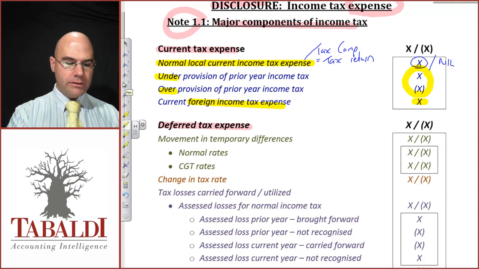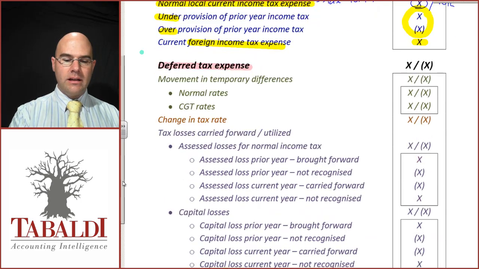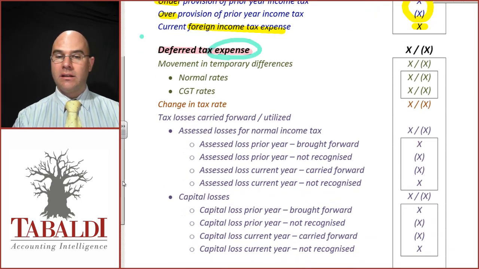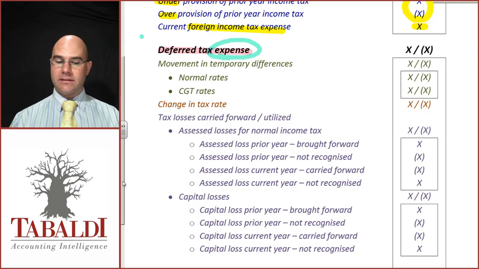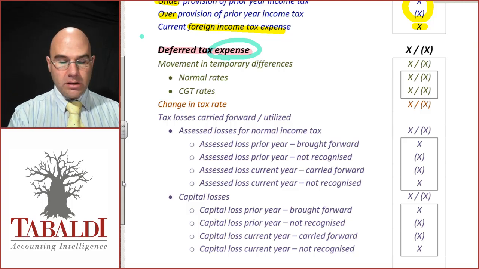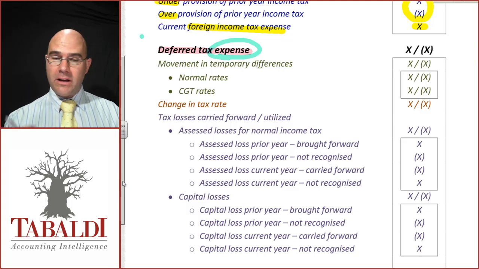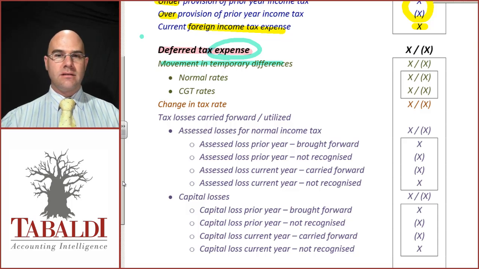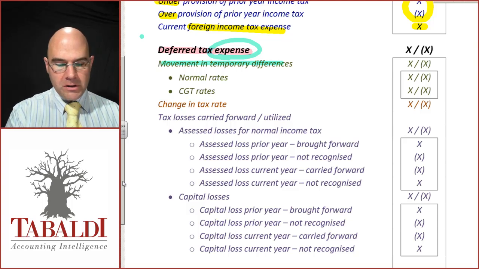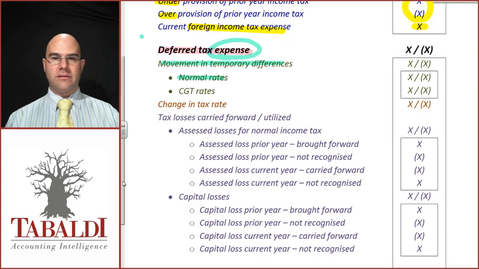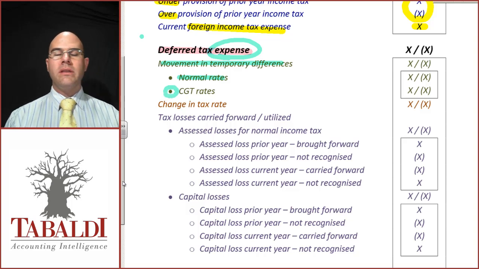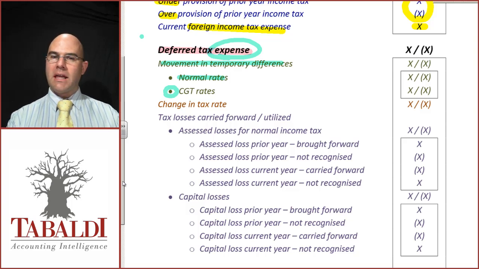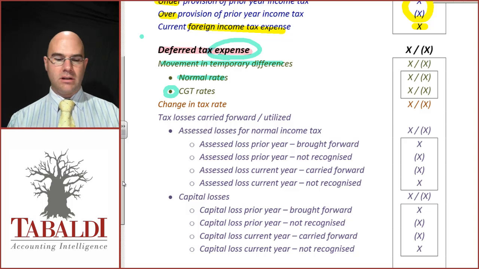Now moving on, let's have a look at the deferred tax expense. Remember here, I'm looking at deferred tax expense, the movements, okay, not the balances. Starting off, the most standard one you will deal with right up front when you're dealing with the basics is my movements in temporary differences and the resulting deferred tax expense. Starting off, we're just going to discuss the normal rates. Okay, we will deal later on with deferred tax movements in temporary differences from capital gains, but that's a more complex matter for a future discussion.